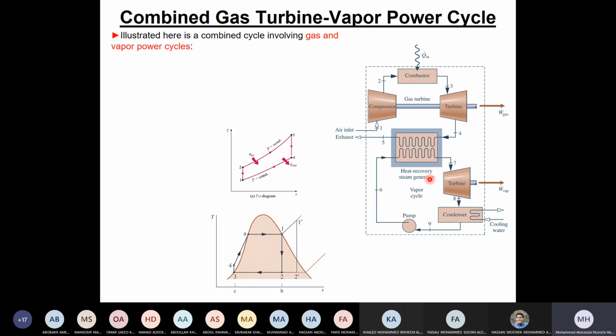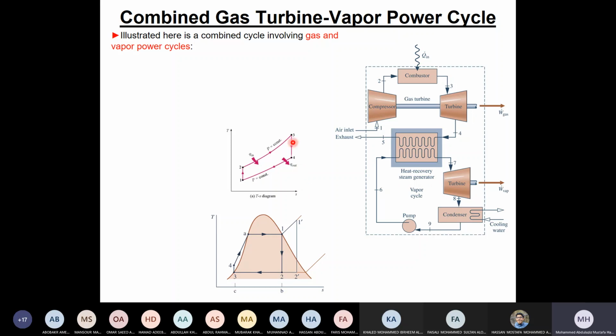And from now on, there will be no simple gas turbine cycle, and there will be something like combined cycle. But why did we use this in the past? Because you know, if you have your village, you do not have electricity, you can fix a gas turbine cycle in less than 9 months. So this is very fast to do. But to do this, you need at least 2 years to build that. But now we have a large amount of electricity, so you can supply any university to any village until you build this plant here. So this is what's known as combined gas turbine cycle.